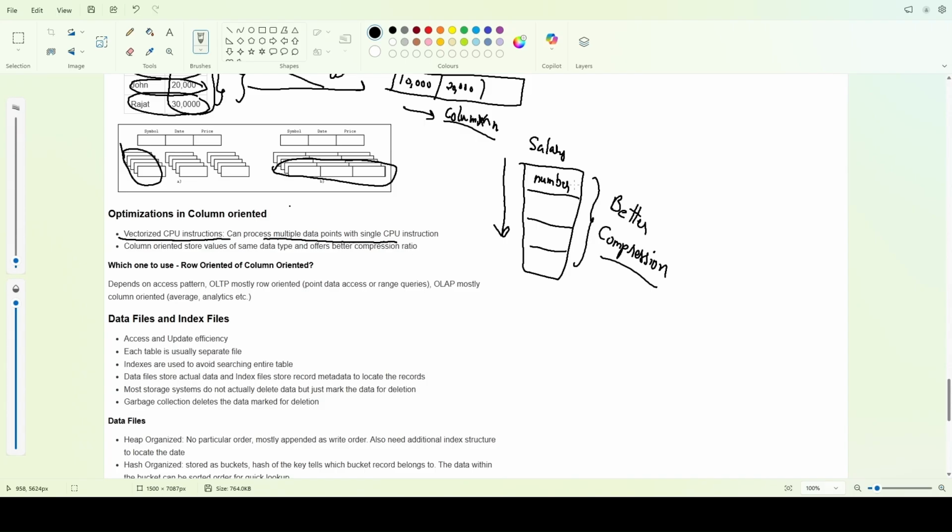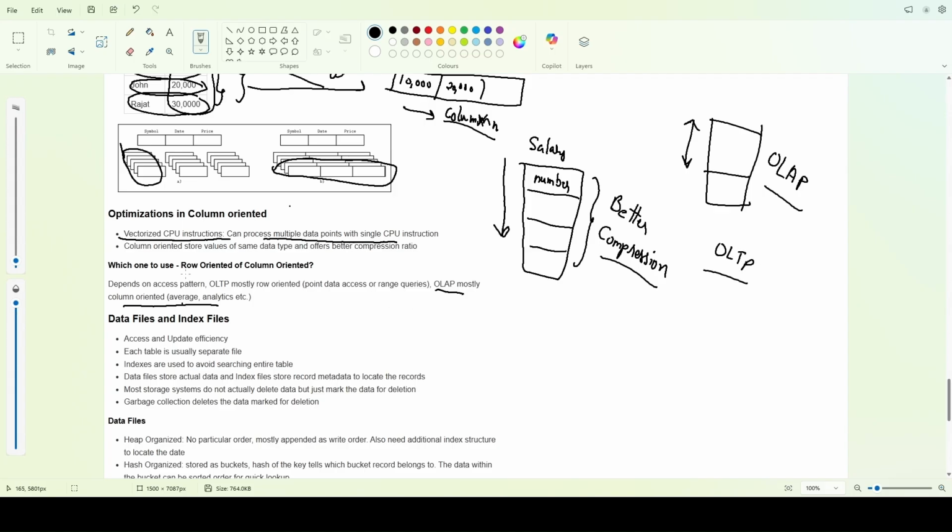And because of these things, column oriented storage is usually used in OLAP analytics. We already discussed before, finding average, mean, mode. In those things you need to pick up the entire column, or a part of a column, and do some operation on that for the analytics. So that's why these are mostly OLAP, and another type where you want to get details of a person named John, they will be OLTP.